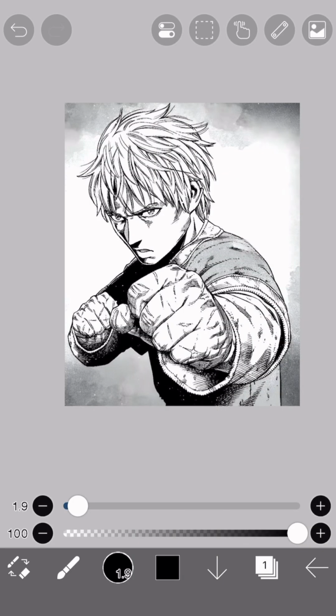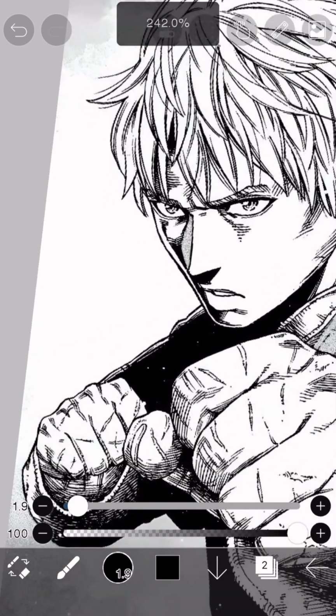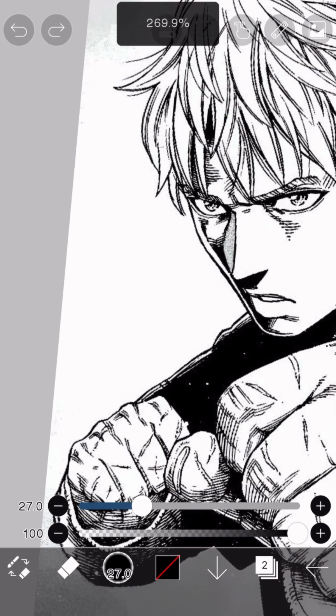Alright, so when cutting off the character from the background, you want to have a separate color from white and black so you don't accidentally cut off the background or the character. Personally, I like using green screen because it's a lot easier, and if you're on CapCut, you can just use chroma key. First, we'll start off by removing the background.